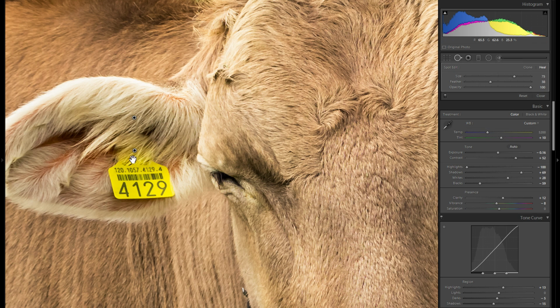So Lightroom actually found a spot right here. It's not perfect, but it definitely works a lot better than anything I've seen before. And we have a little bit of yellow towards the bottom, but we can very easily overlap these filters as well. And I'm gonna go ahead and put on the second line here.